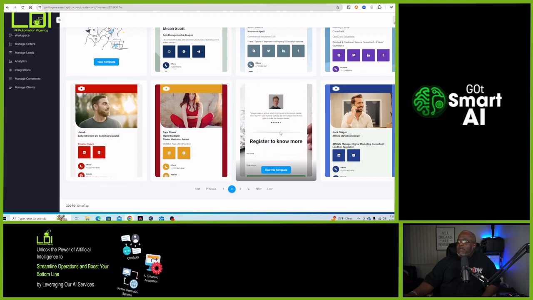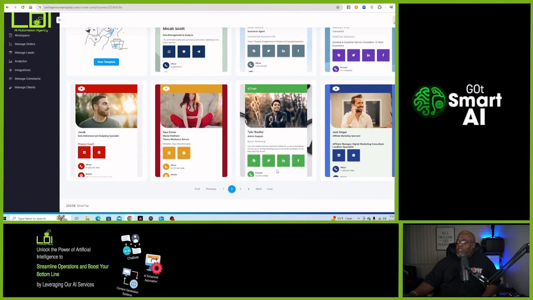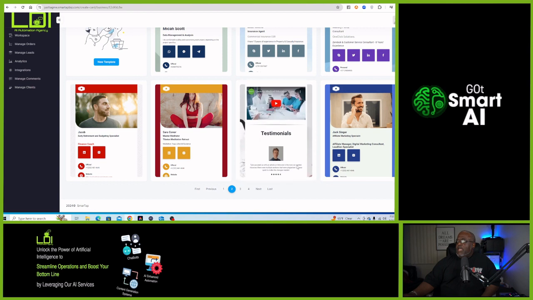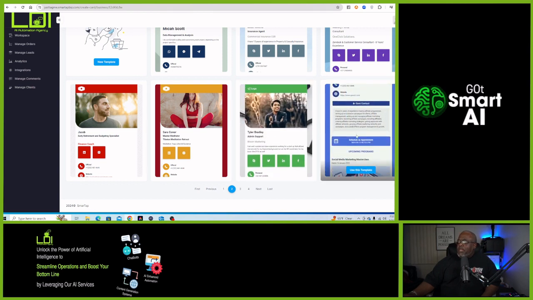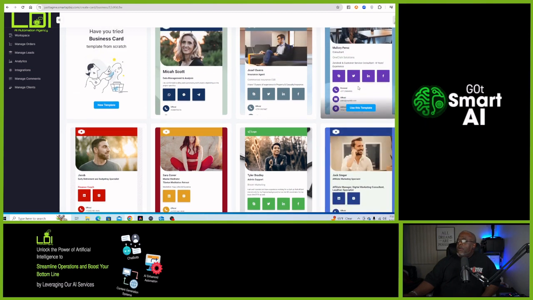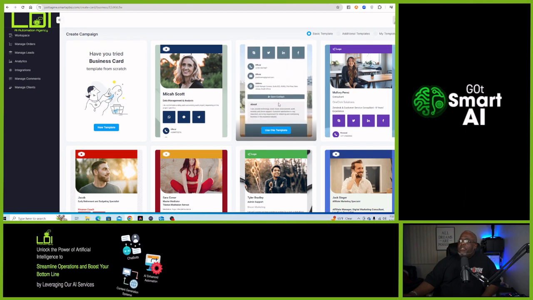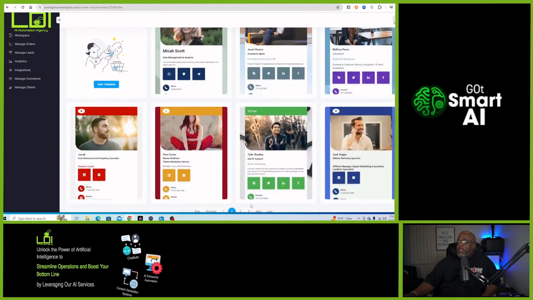Administrative template. Okay, I kind of like this one here because it's got a registration, so a name, number, so that's a lead magnet. That's all tied into it. Along with that, you've got YouTube videos that I can integrate into that and other things as well. Affiliate marketing template is there as well. Schedule an appointment, register. These are all good templates. Okay. Here's another one. I like that color scheme, but everything can actually be changed. Commercial insurance template, and also data management template.